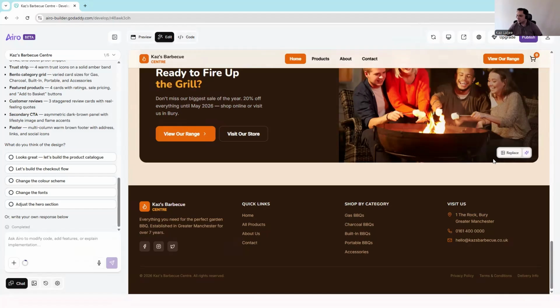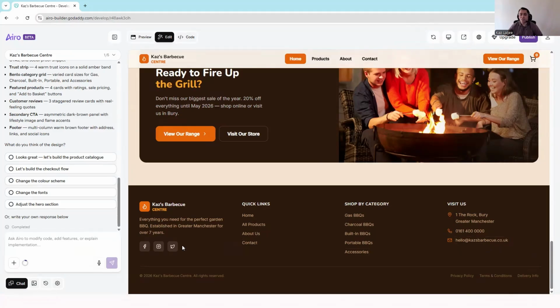So there we go. You can see here, I made up some address in the northwest of England. I didn't give it a phone number, so it says Kaz's Barbecue, and it's made up the email itself. So you can see it's doing information. As I mentioned, I've not overcomplicated it. I've not said this is my domain name, make sure everyone belongs to this domain. Then if I buy a domain, or you buy a domain, you just go along and change that.